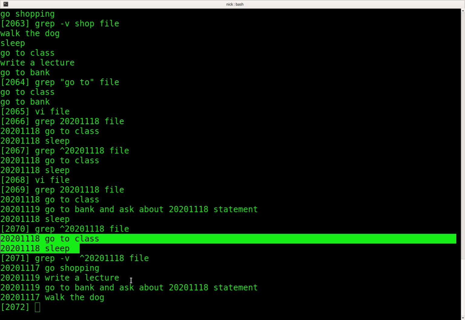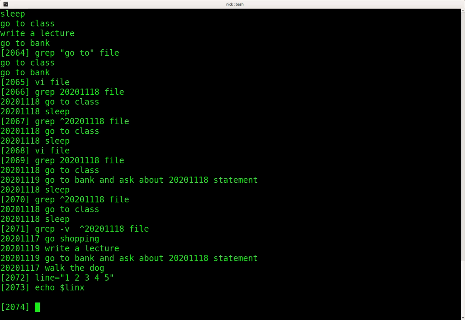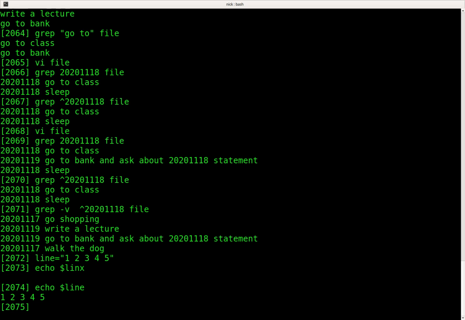All right. Quick editing of a line with sed. Suppose that you're processing your file or the return from a dialog or something like that, and you have a line which looks like 1 2 3 4 5. And suppose you wanted those spaces to be something else, like commas, for example. Okay, really easy application of sed. This is probably the most useful version of sed, and it's probably the only version of sed you need for this assignment. Sed, quote, and then we type in a substitution line like we would have in VI.